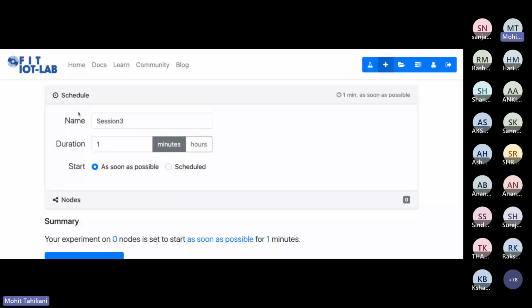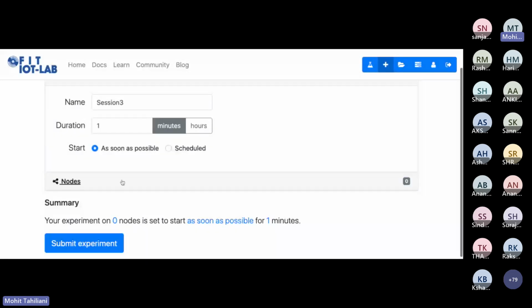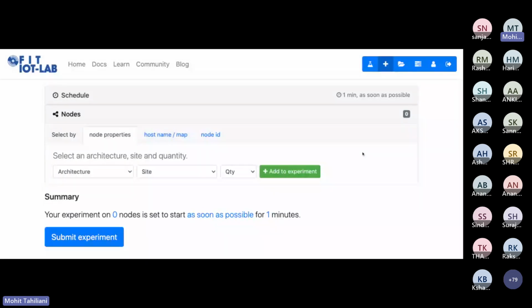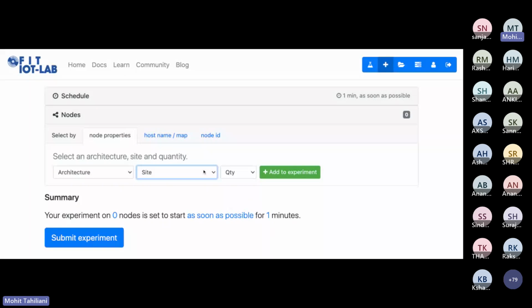Now I click on this nodes option. And when I click on the nodes option, it gives me lots of things. It tells me which architecture do you want, which site do you want. So let us take the same site which I had taken yesterday, Lille. And then I say the architecture that I want is, let us say, M3. Again, you can see all different architectures are available. And then now when I selected M3, it went into Grenoble because M3 probably might not be available, or they might be available at Lille. Let me see whether it allows me to configure. It allows me to configure.